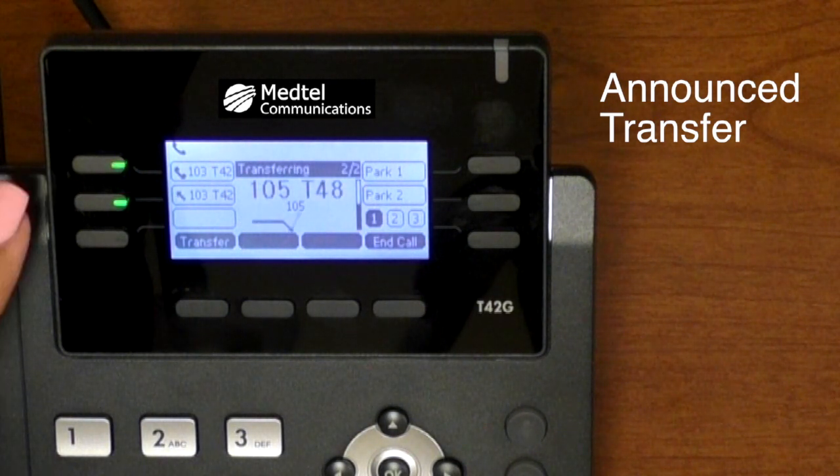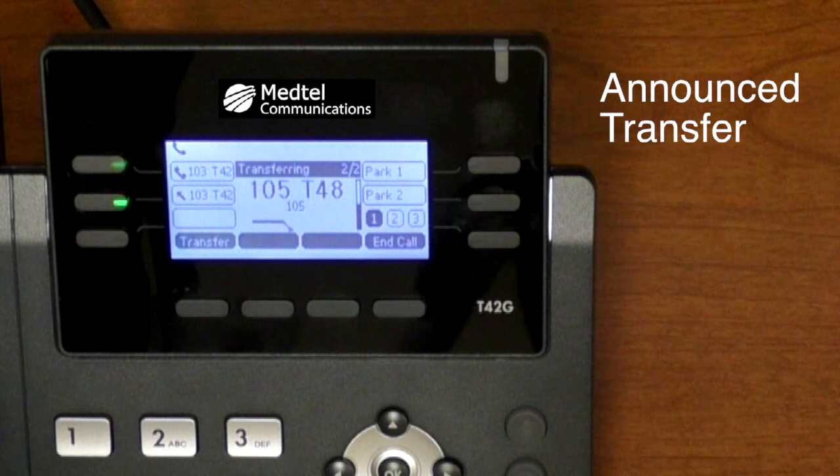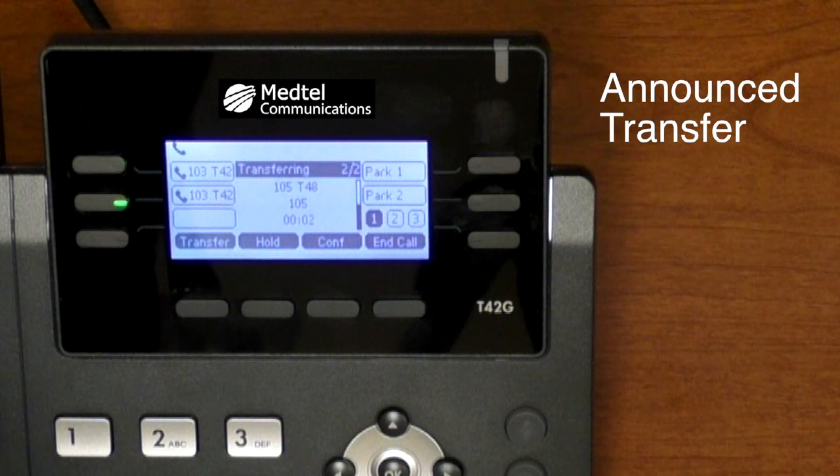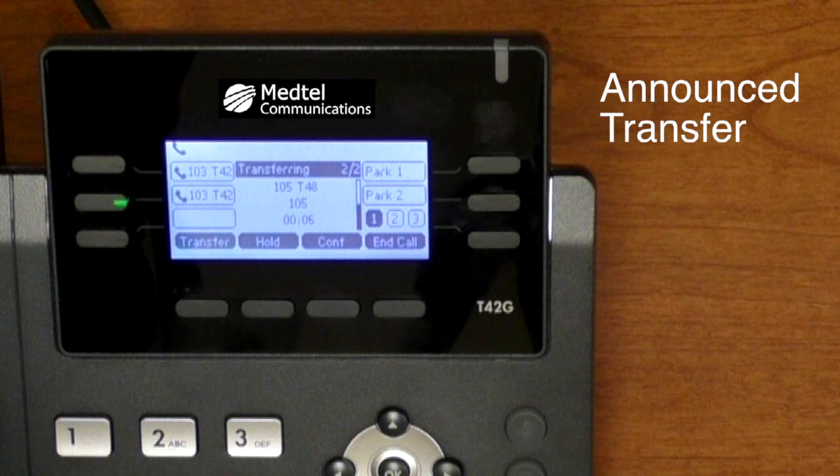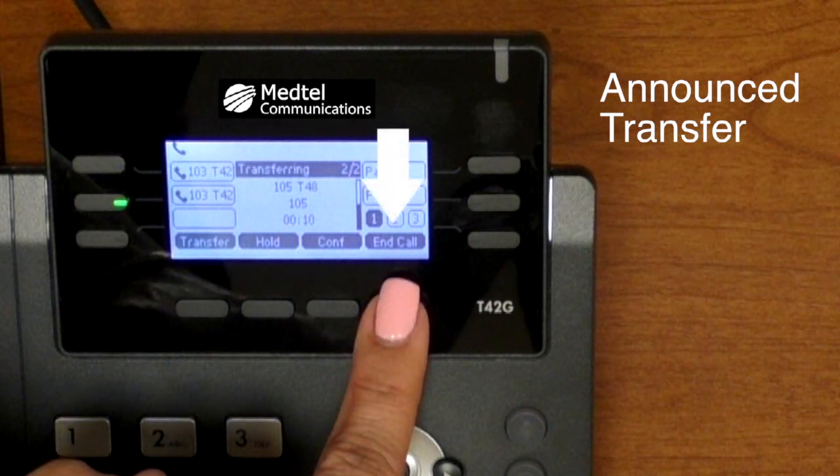All the while, my caller is waiting and on hold. Once that person internally answers their call, I will announce the caller to them. If they determine that they do not want to accept the call, I will press my End Call soft key.